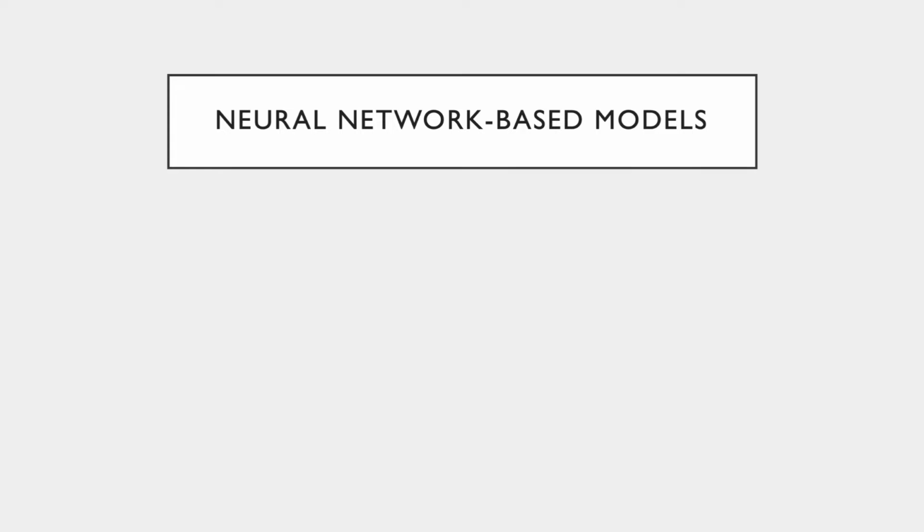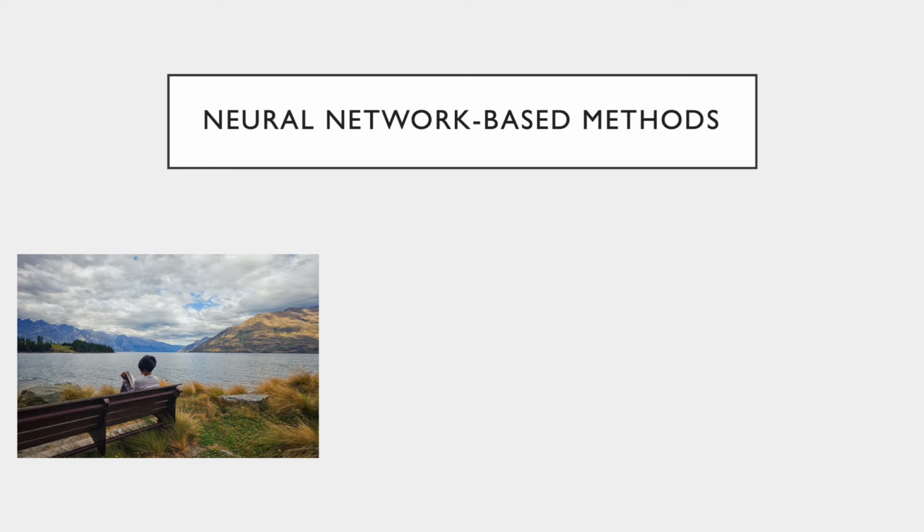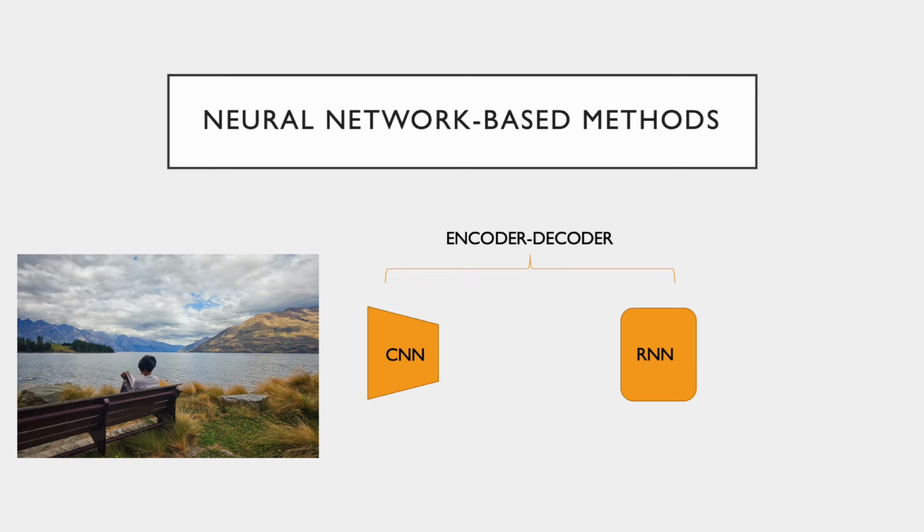The best results on image captioning are currently achieved by neural network-based methods, which use neural networks for both image text embedding and sentence generation. These methods are based on the encoder-decoder pipeline, consisting of a convolutional neural network, or CNN, which learns directly from the image data through patterns, and a recurrent neural network, or RNN, whose decisions are made by considering both the current input and the previous outputs.